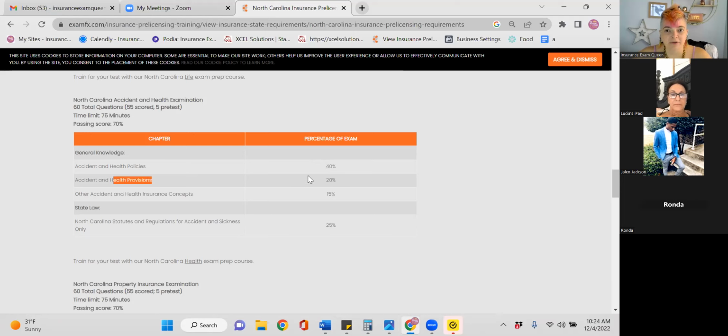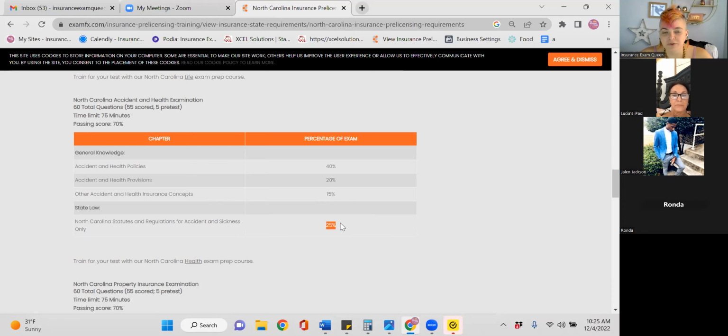Then your health provisions, we're about to do that this morning. This is 20% of your exam. With other accident and health, this is going to include taxes, and it's also going to include definitions that are tied into disability and a little bit of group insurance. So we'll be covering group today. This is kind of a smorgasbord chapter of a bunch of different stuff. You don't need to hyper focus on it, but I will be covering a good amount of information in this, because where North Carolina separates teaching you disability policies and then teaching you some disability definitions, I'm going to put them all together so that you'll end up getting a good amount of points here.